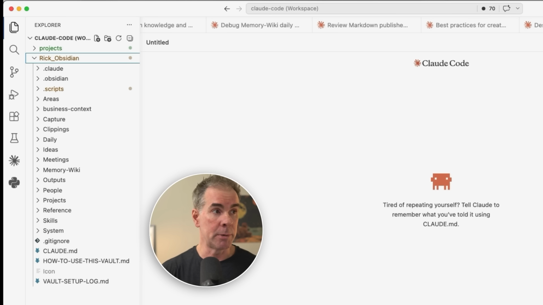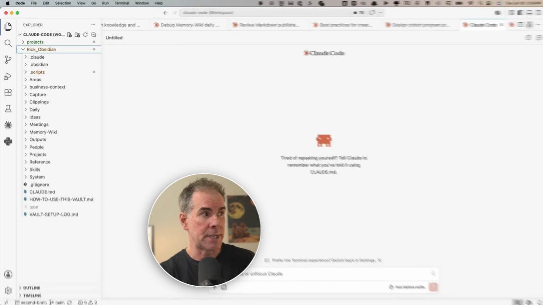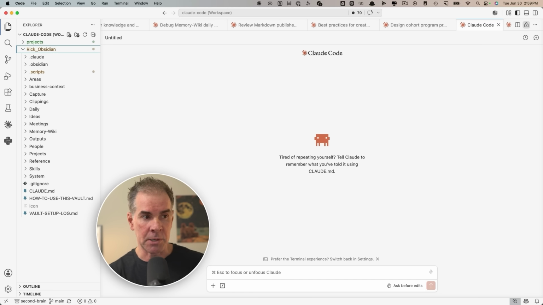Once it's running, you open Claude right here next to your files, and you watch its changes happening live in the actual file as it works. So if you want to create new folders and files, you can just tell Claude Code to do that and it will do that for you. This is the whole reason that VS Code for me beats every other way of using Claude Code. You're never flying blind here.